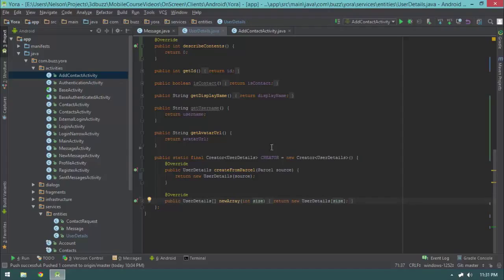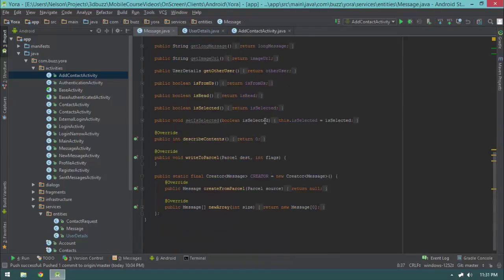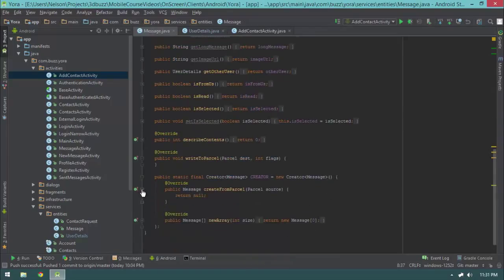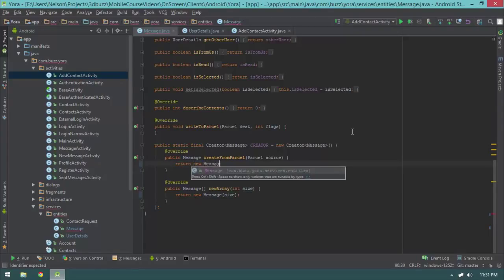Okay, so now that we have that all down, let's jump into our Message.java and basically do the same thing, because this is also parcelable. I'm going to scroll down to the bottom. I'm going to do my newArray and my createFromParcel first. My newArray, of course, is I replace that 0 with return new Message of size. And my createFromParcel is simply new Message source. Now, of course, we don't have this constructor created yet, but we will. I'm working kind of bottom to top right now.